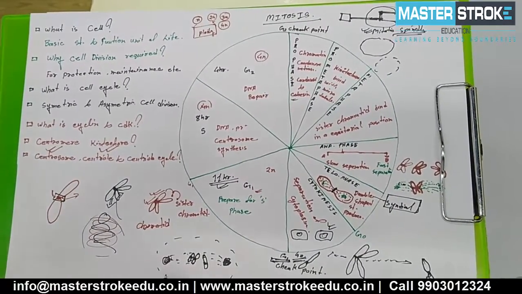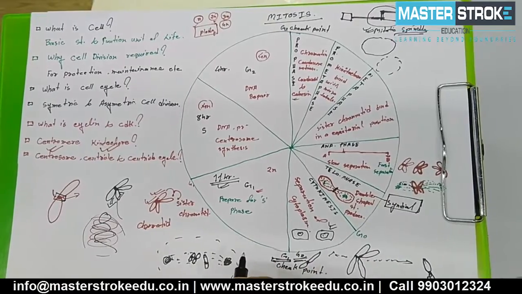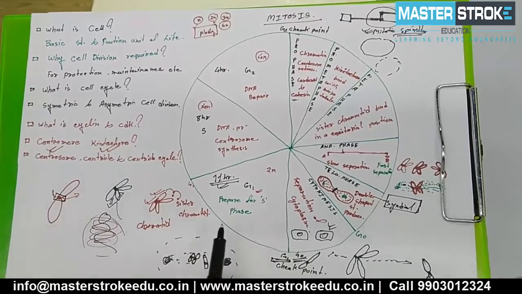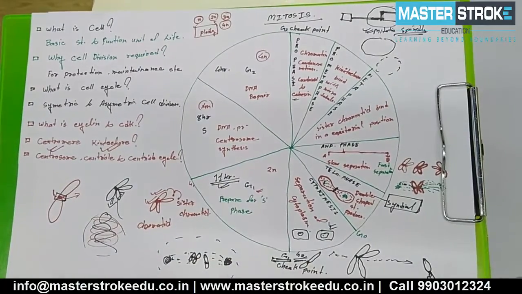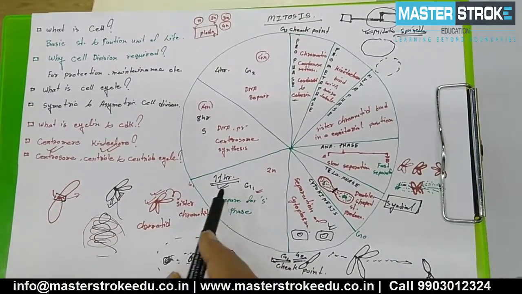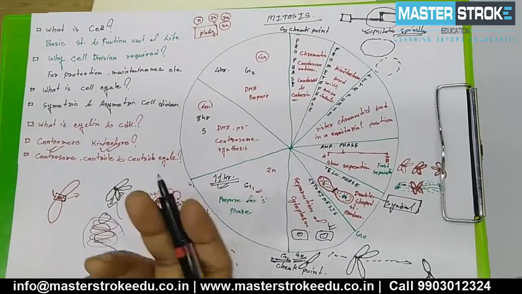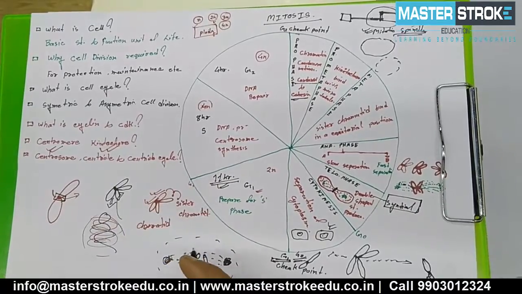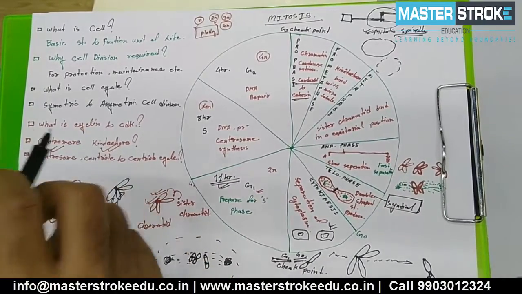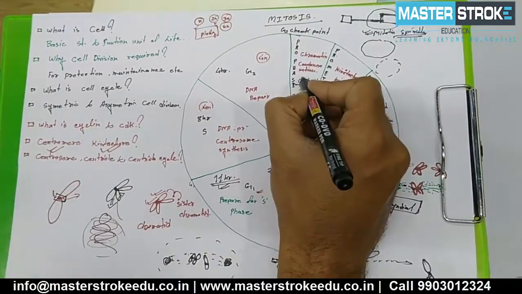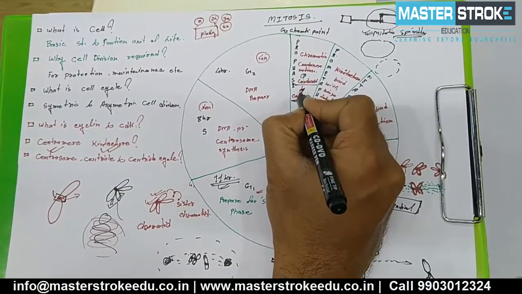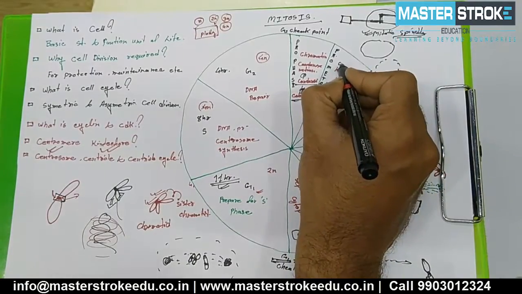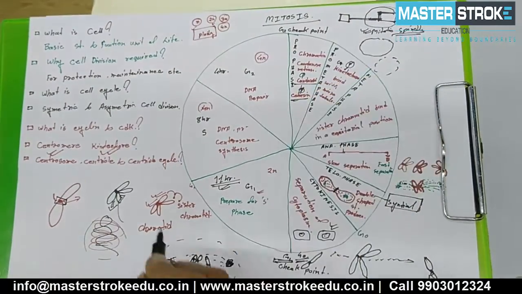Now what is a cyclin? The role of the cyclin and CDK is very important. Different cyclins and CDKs are present in the different stages of the cell cycle, and they promote all the functions. Think about it. In prophase, we know condensin and cohesin are working, but how? Because the cyclin and CDK have phosphorylated these proteins to activate them. Okay, the kinetochore binds with the microtubule. Why? Because the particular cyclin CDK phosphorylates this protein and activates it.